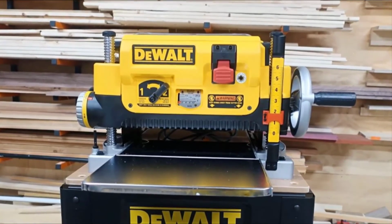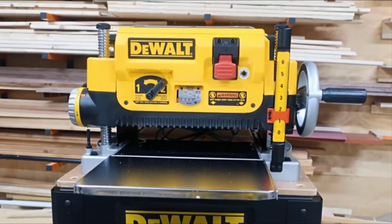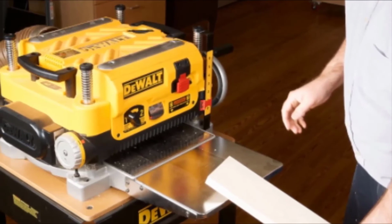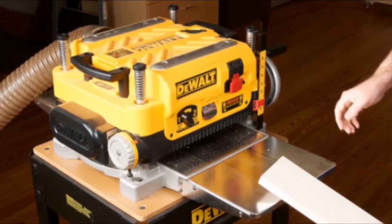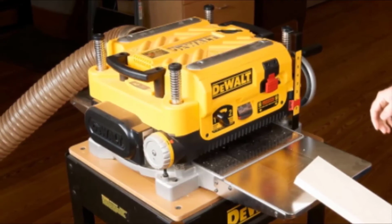It has a 13-inch width capacity as well as a 6-inch height capacity. The tool has a 3-blade cutter head and features DEWALT's fan-assisted chip ejection for hooking up your dust collection system. If you don't use your planer enough to warrant a dedicated space on your bench, you might appreciate its 24-inch wide by 22-inch long stand, which sits 30 inches in height from the floor.